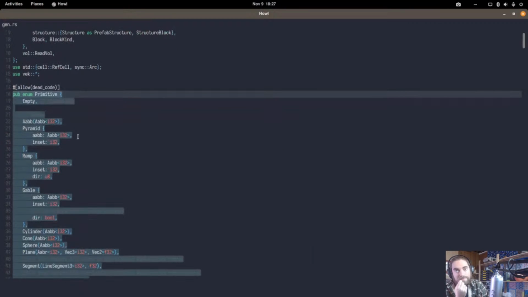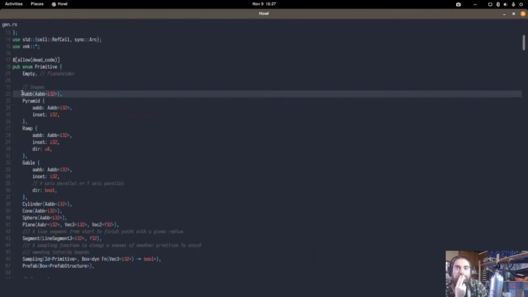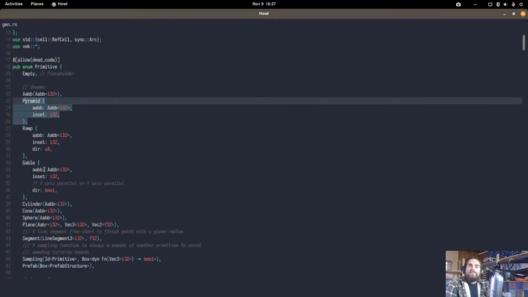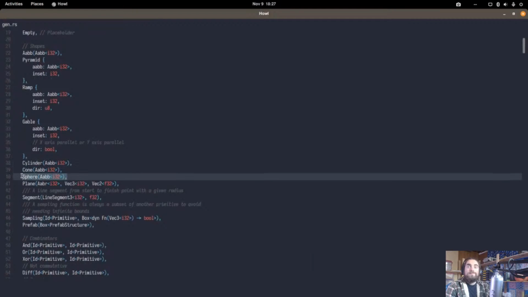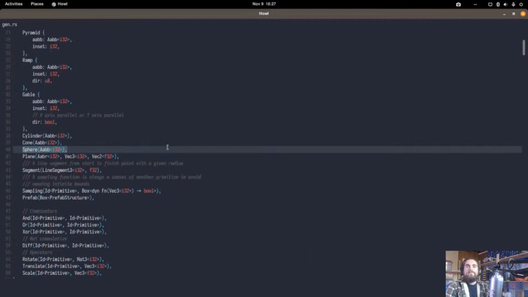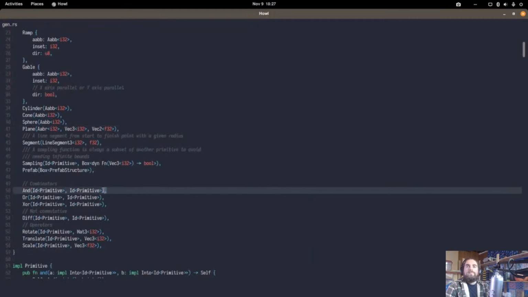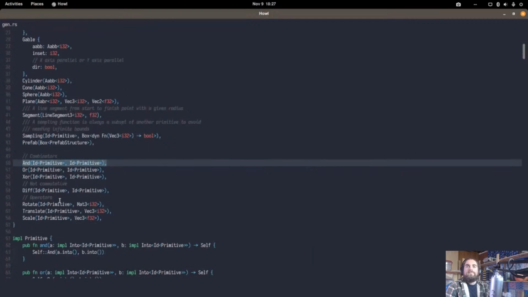But a primitive can either be an AABB, which is just a bounding box, so a square, or a cuboid, or a cube, or something like that. It could be a pyramid, a cylinder, a cone, a sphere, all of these basic shapes that you'd expect. But it can also be a combination of two different primitives.